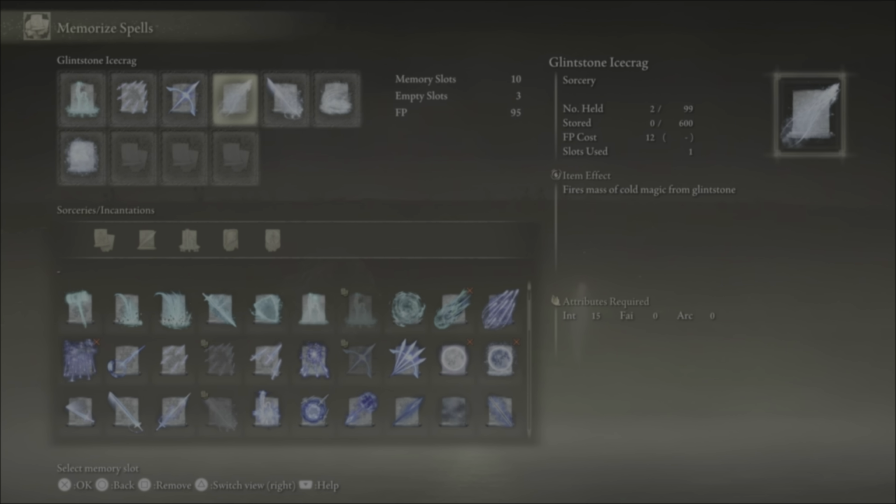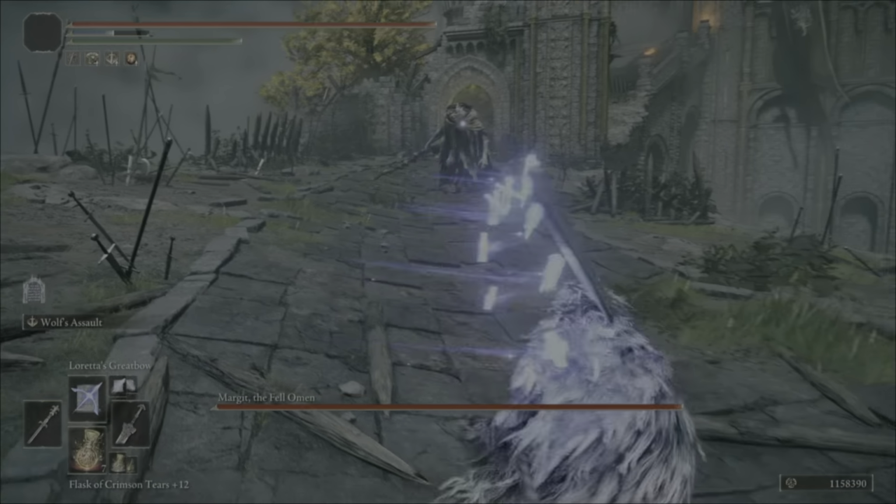And you're using mainly almost all of the frost spells or sorceries. So this is very important, doesn't cost a lot. This one as well. And this. Of course, the freezing mist you don't really need here, but you can use it in some situations. It will help, but it's not necessary. I don't think I ever used it, maybe once. And that's about it, guys.